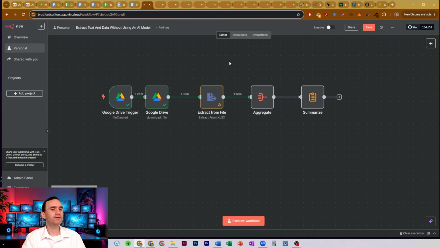It took me a little while to figure that out myself, but once I did, I'm like, oh man, I could have been saving so many dollars. Not that they're all that expensive nowadays, by building these workflows without AI agents processing that data up front to then be able to parse and figure out and do stuff with. I could have just extracted the text and moved on my merry way with it.